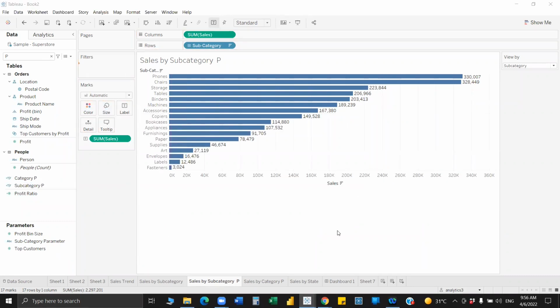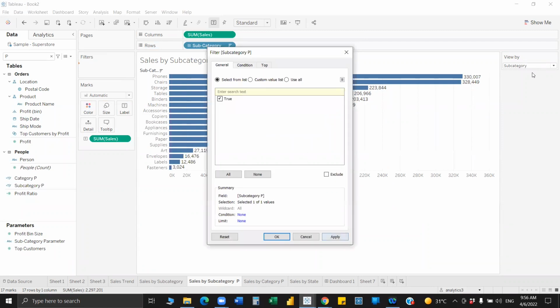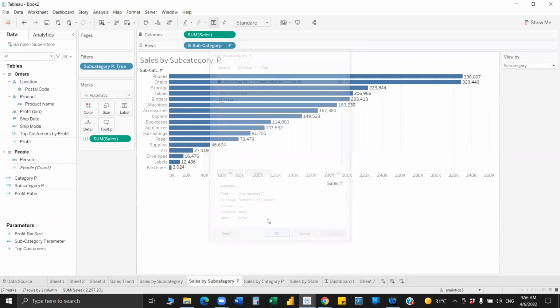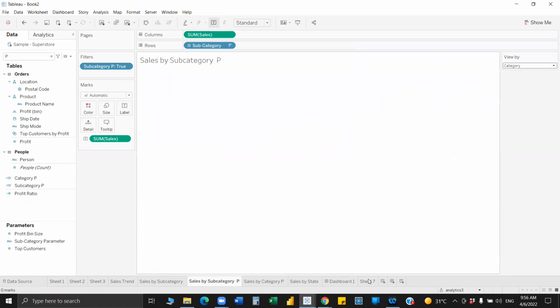I'll select true. Now let's say if I select category, this sheet will become blank. Now we got to put both of them in a single dashboard.